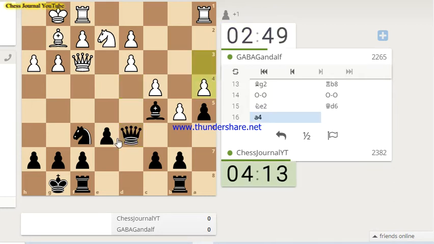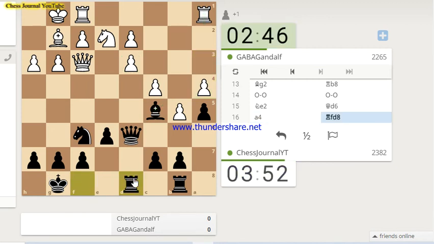So by playing a4, he has glued his pawns like this. But now what do we do? Let's go here and, as discussed, put pressure on this one as much as possible. He can't come here thanks to the dark-squared bishop. So let's go here. Rook fd1, because we still need to guard this one, so we shouldn't have gone this way.